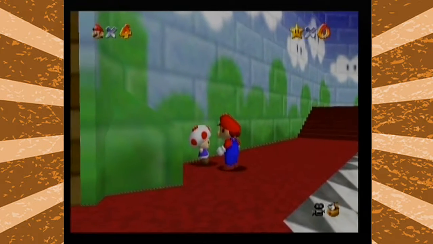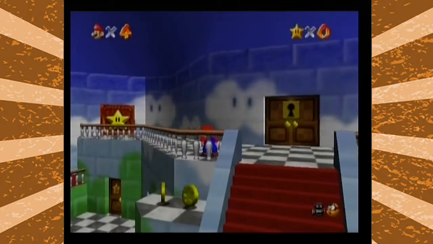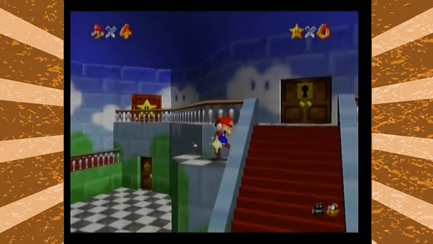Okay, cool. Let's collect power stars. Cool. Oh, coins. Coinage. Get down there. Get down there. There we go.